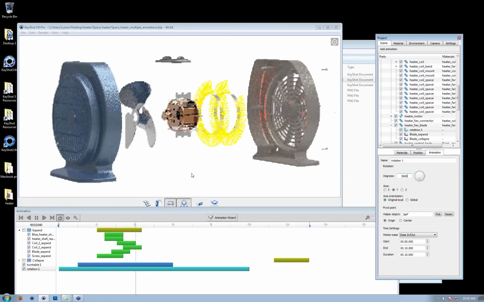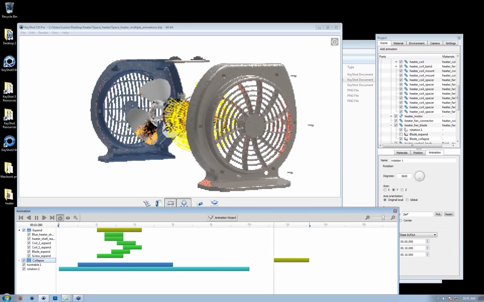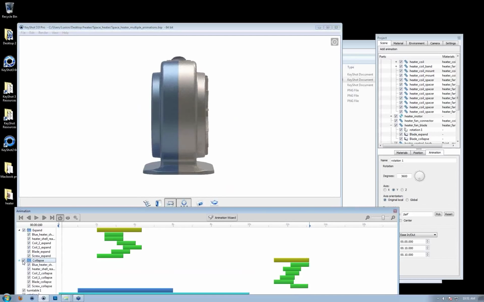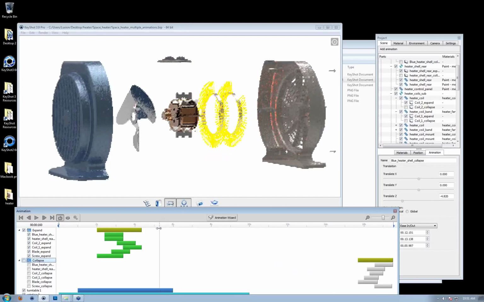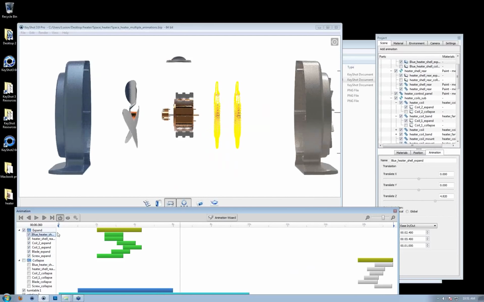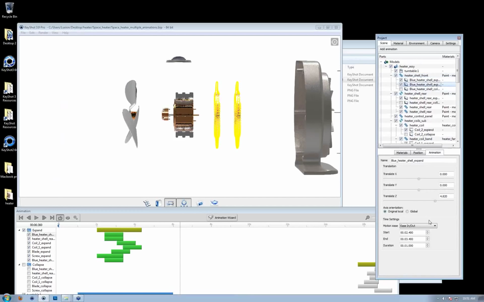And so there we go. So now to do the collapse that you see happening here, it's just what we did for the expand in reverse. And what's nice about it is I can take these, and I can find this in the scene tree, so it's right here. And basically all it is, copy it, select it, paste it, then instead of calling it expand, call it collapse, and then add a negative, and there you go. So that's all you have to do on all those individual parts to create your collapse.